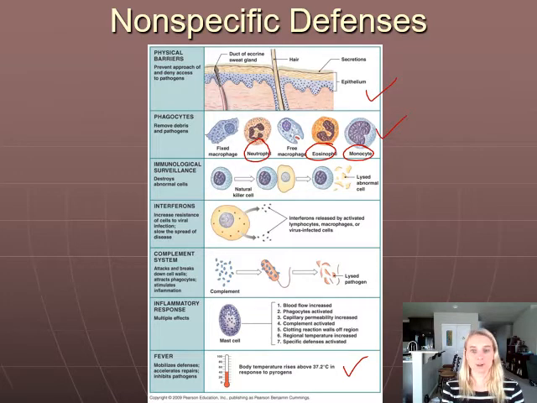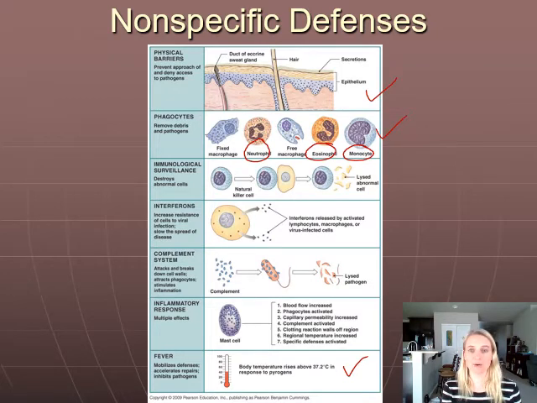Fever is when our bodies increase that temperature, and we have a broader optimal range for our enzymes and cells functioning, but viruses and bacteria do not. We can withstand body temperatures of 101, 102, 103. It may be uncomfortable for us, but our cells actually work pretty well at those temperatures. As temperature increases, enzymatic activity increases, metabolism increases, and white blood cells might be a little bit more active. So that's good for us, and it's bad for these pathogens.